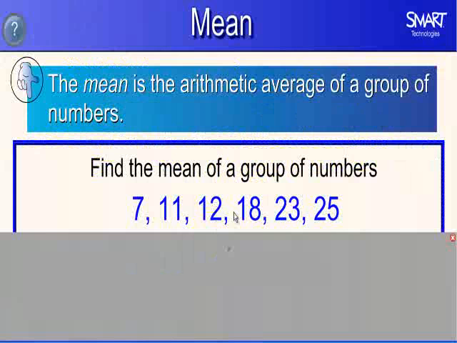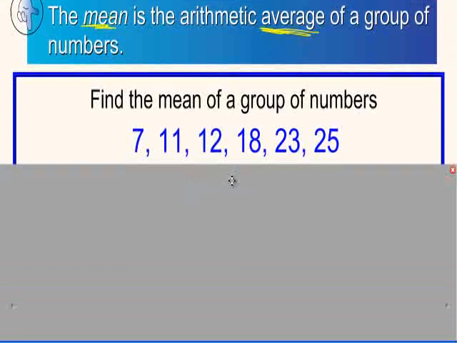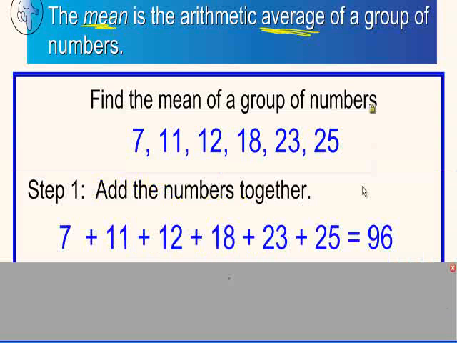Alright, so as we go here, we want to find the mean of the group. So make sure we always understand mean is the arithmetic average of a group of numbers. So if we have the mean of a set of numbers, I'm not worried about putting them in order for this. Okay, I just want to add them up. Okay, so add the numbers together.